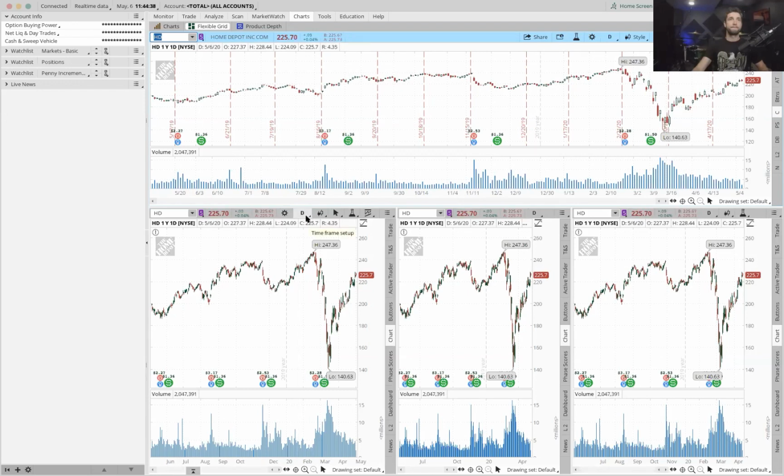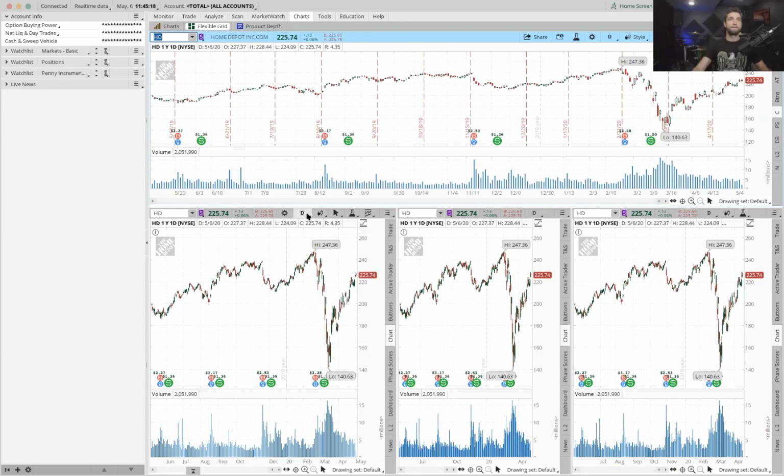This can also mean that if you're looking at a daily chart on one time frame, which we haven't gone deep into just yet, but if you wanted to change your time frame, like look at an hourly chart, a weekly chart, a monthly chart, a 5-minute chart, you can set your charting time frame on any one of these charts to be a default or custom time frame, right? So right now, these are all daily charts. How do I know that? Well, in the top left-hand corner of every chart, it's Home Depot. I'm looking at 1 year's worth of data, so historically speaking, and I'm looking at 1 day, which is each candlestick or each bar represents 1 day's worth of trading, okay?